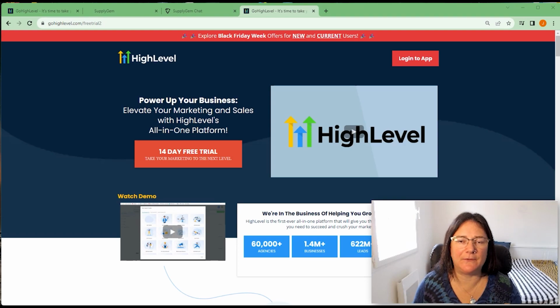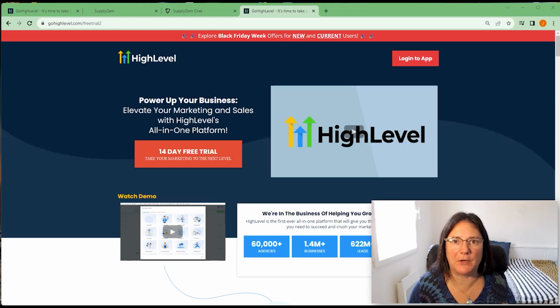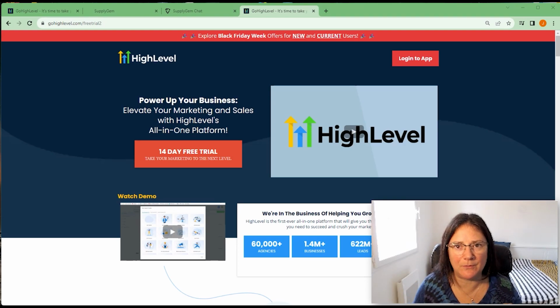Let's just first take a minute to understand who HighLevel is actually for. The platform is designed as all-in-one. So what that means is that you shouldn't have to rely on other third-party apps to get the functionality that you need. It's designed specifically for marketing agencies and professionals, and it contains all the features necessary to perform customer relationship management, marketing, sales, and other campaigns as well.